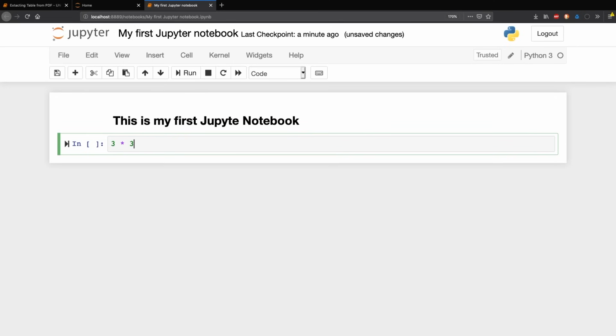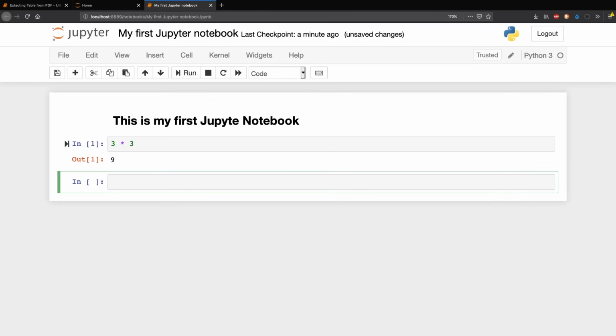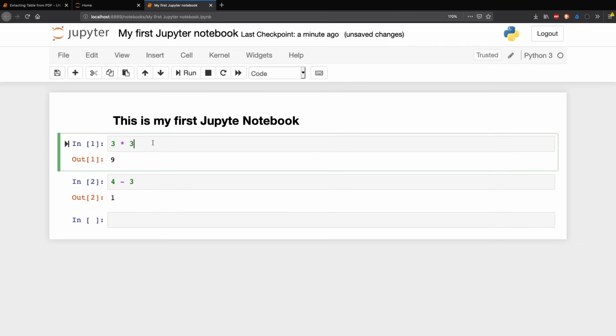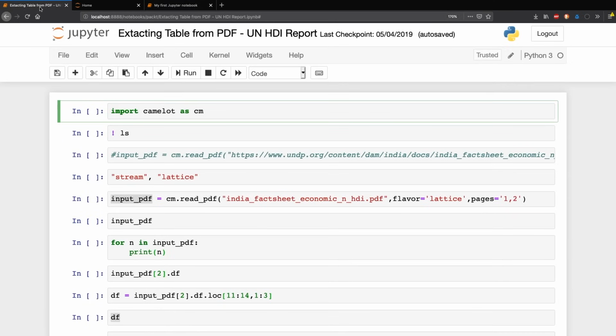Once you are done with this code, you can press Shift Enter like this, and then the output would be displayed. Or maybe if you do not want to use the keyboard shortcut, you can say, okay, 4 minus 3, which is probably 1, and then we'll click the run button here, which will show us output 1. So this way you know that you can have documentation or narrative text and then code in the same file, and this is the advantage of Jupyter Notebook and one of the reasons why we prefer Jupyter Notebook for this particular project.